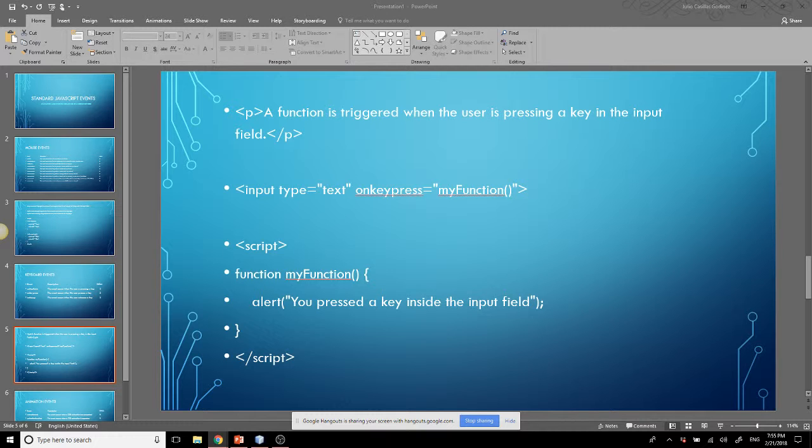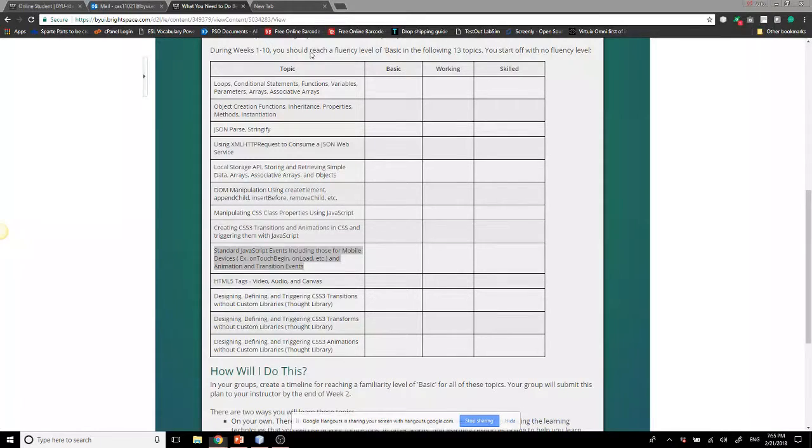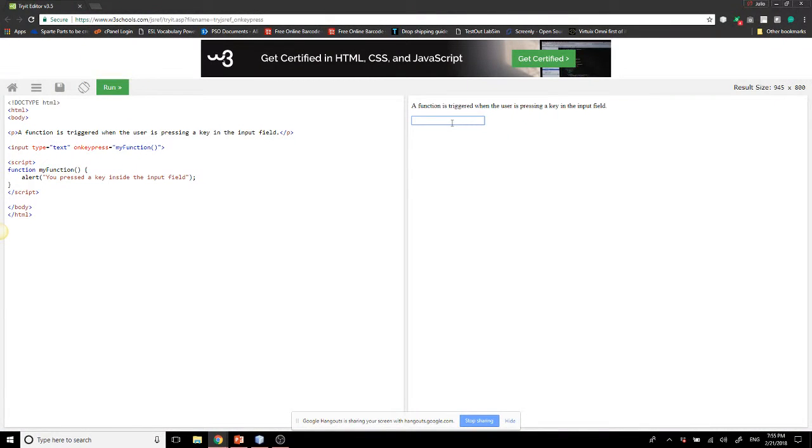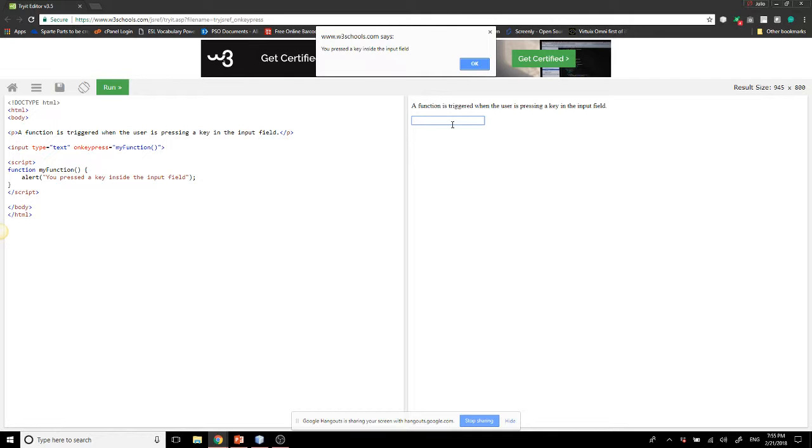It is this one over here. For example, if I just press a random key, it says, hey, you pressed a key inside of the input field. The only thing it does is show you that you pressed a key, you're triggering something, basically.